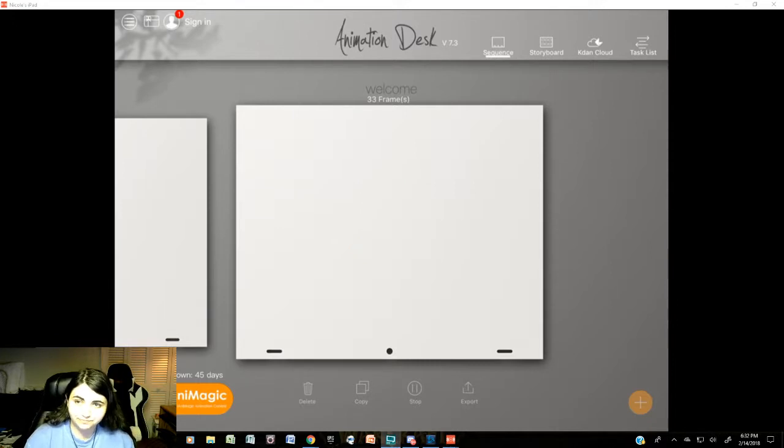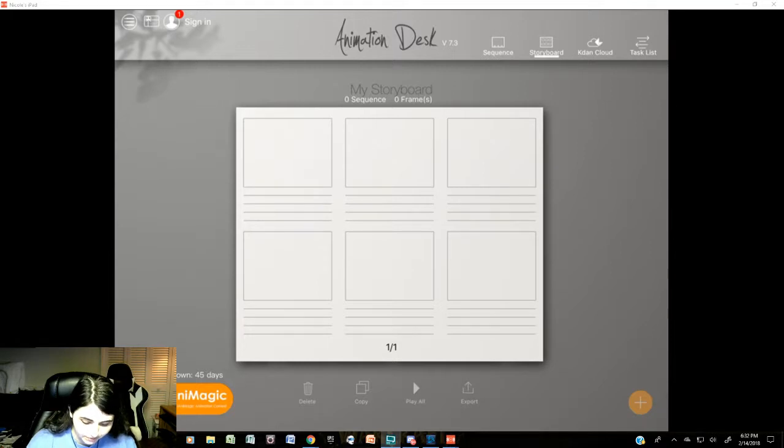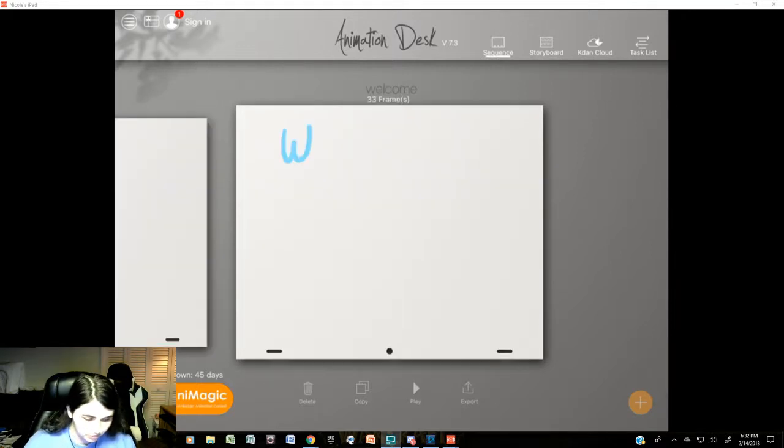So, we can go sequence and storyboard, which I haven't done any storyboards in here yet. I usually do my storyboards on paper. Hold on, where's my... It's behind me, because of course it is. This is my sketchbook. I usually do all of my storyboards on paper. So you guys will actually see some of these. I think you already saw them in my Learn to Draw Weekly this week, if you guys have been watching that.